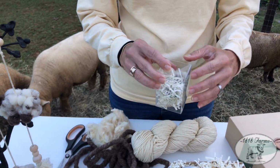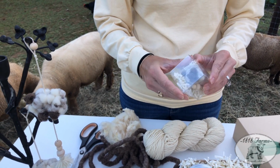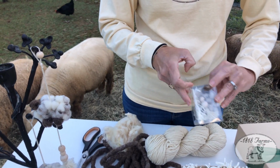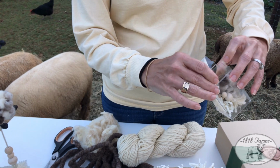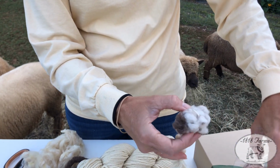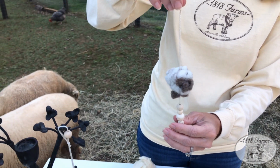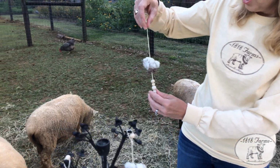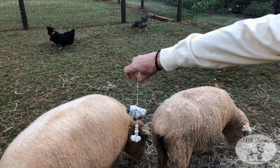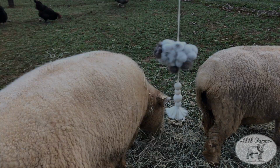We're going to unbox him. I just have to open him up. Get him out. Looks like he's in his little bit of hay here. We pull him out. This is how he looks. Just so adorable. And I'm going to look over here, we've got Albert right here. And that's what Albert should look like, beautiful and white like that. They look kind of dirty right now, but this is one of our ornaments.